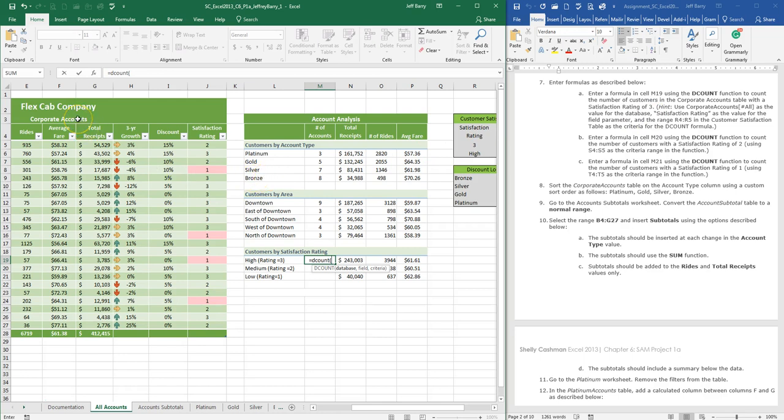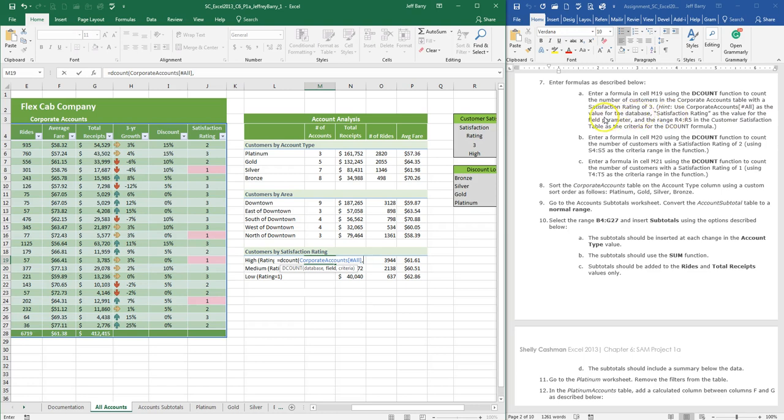So basically corporate accounts is this entire database, okay? So what this means is that I want to type in corporate, and you can see that it comes up, corporate accounts. I'm going to click on that. Open brackets, pound, and you can see that it says all. Returns the entire contents of the table and the data and total rows, so we want that. I'm going to double click to insert it, close the brackets, and comma to move on to my next argument, which is the field, okay?